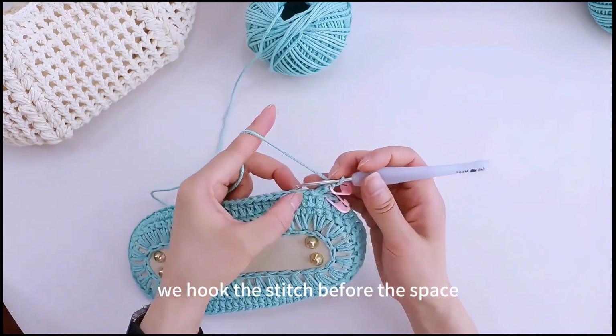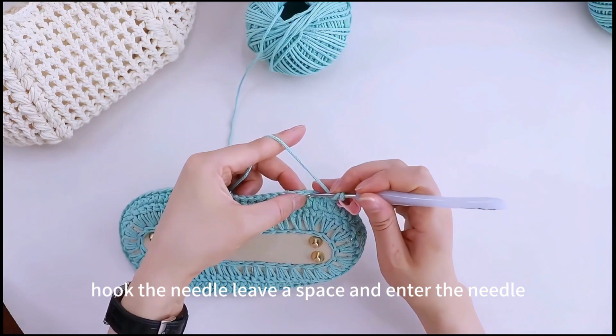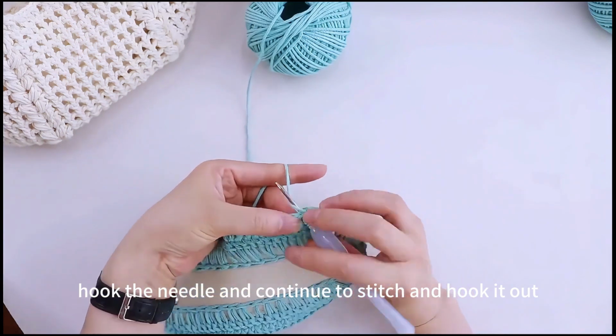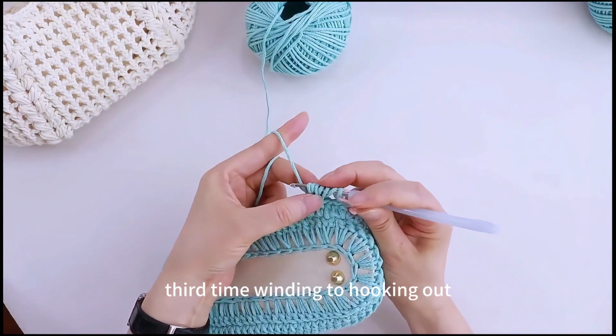After hooking, we hook the stitch before the space from the next stitch. To hook the medium long needle in the next stitch, hook the needle, leave a space, and enter the needle, the medium long needle of jujube. Hook it out once. Okay, hook the needle and continue to stitch and hook it out. This is the second time winding, and enter again. This is the third time winding to hooking out.